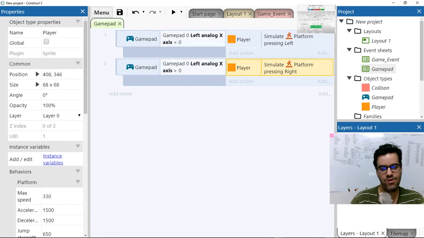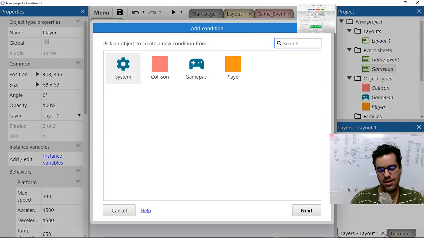So now we are going to add another event that is jumping. Usually people put the jump, for example on an Xbox controller, in the A button, that is the classical one, or in one of these buttons. But let's say that we want to put our jump in the D-pad.